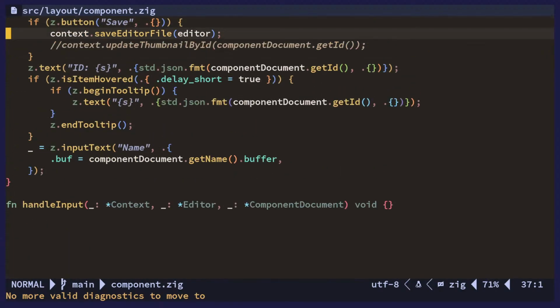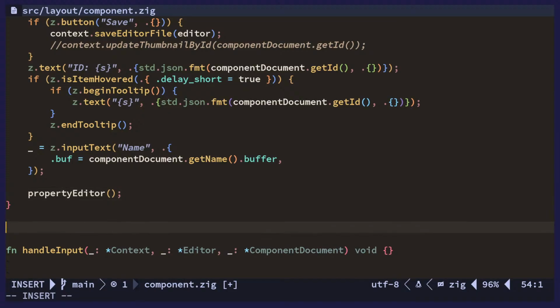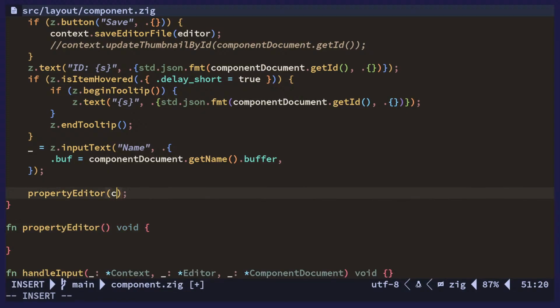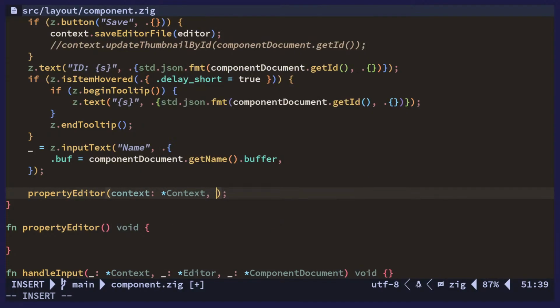We're gonna need to basically, yeah, let's just add property editor. I'm gonna call it an editor because it's like a mini editor here. So we'll add a property editor function. We're gonna of course need the context. We're gonna need the document, which is the component document.